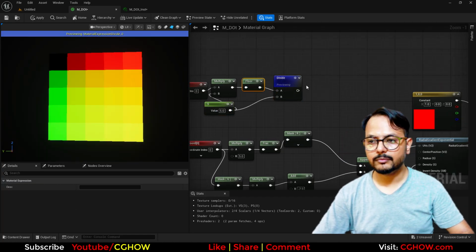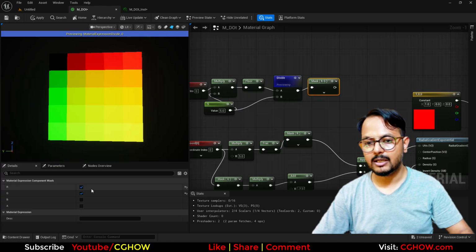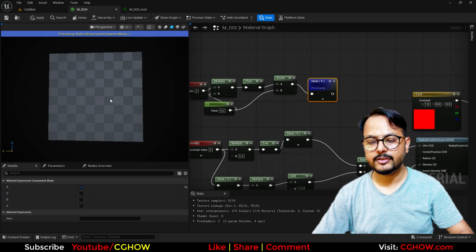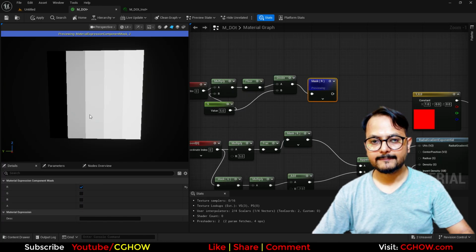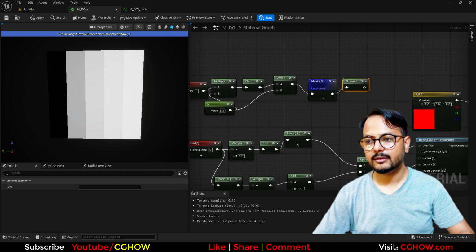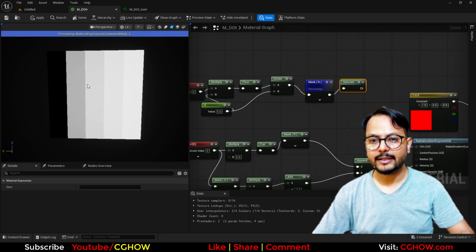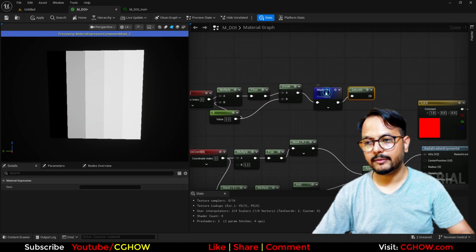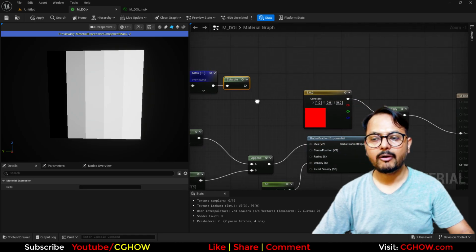It will give you, let me also take the mask from this, like this channel. It will give you these lines, strips, and these have different shading from 0 to 1. You can also saturate. If you want random, like black here, you can also do that with the noise texture. But for now, I'll just use it.